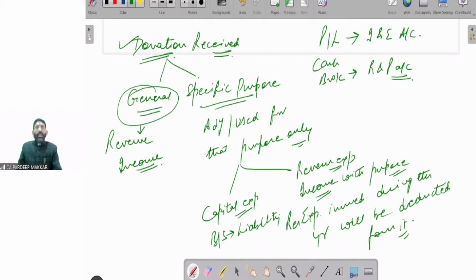Minor points are coming. Let it be clear. Donation is either in cash or in security. But a donation is received here as cash. Here the word security is not there. Sir, in this chapter do we have to learn theory also? Beta, we will see which type of paper comes into your exam. Just a moment.